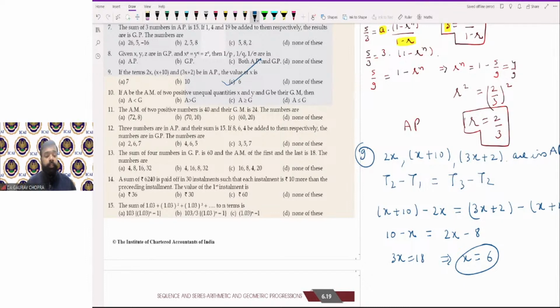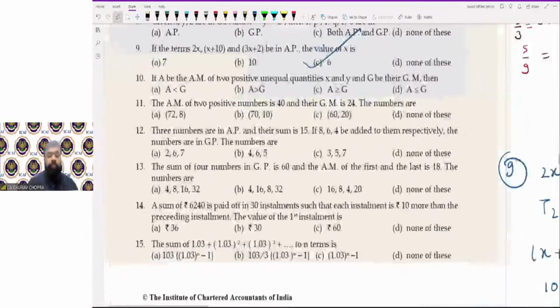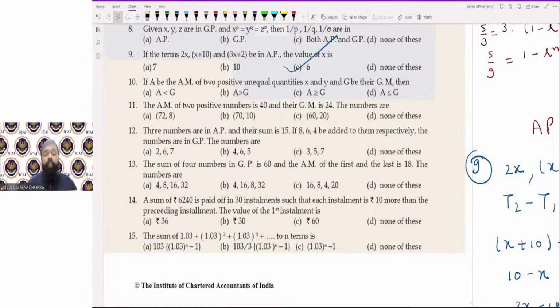Then, if A is the arithmetic mean, question number 10 पे आ जाते हैं. If A is arithmetic mean of two positive unequal quantities and G is the geometric mean, then which of the following option is correct? Now, question में simply क्या किया है? Comparison किया है किसका? Arithmetic mean and geometric mean का. वैसे ये कंपैरिजन आपका डिटेल में आएगा इन मेजर्स ऑफ सेंट्रल टेंडेंसी चैप्टर. वहां पर हम इसको ऑफकोर्स डिटेल में करने वाले हैं, लेकिन अभी के लिए भी एक बार समझ लेते हैं. दोनों नंबर्स कैसे हैं. अनइक्वल है. ओके, पॉजिटिव है एंड उसका एएम एंड जीएम आपको कंपेयर करना है.